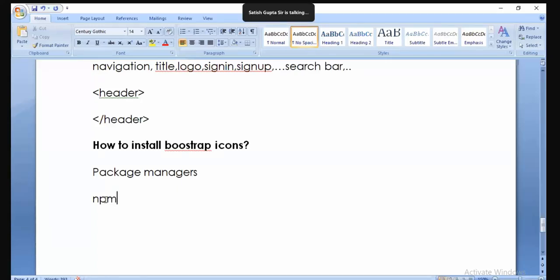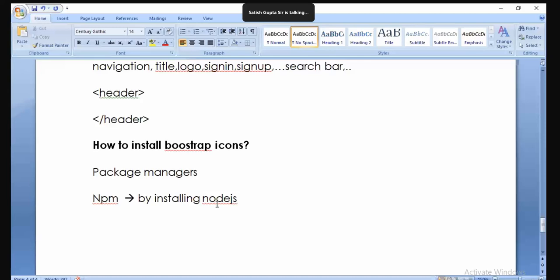But this Node Package Manager, I should install it or not? Yes. But how can I get it? I can get this Node Package Manager by installing Node.js. You have to install one software, Node.js.